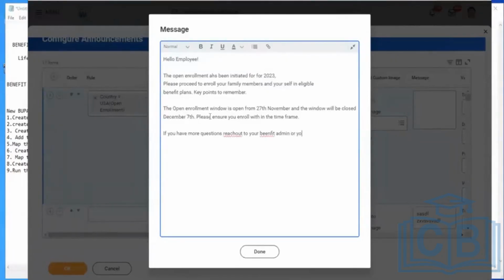You can email the benefits team. Actually, sometimes you ensure the spellings, or you can drop an email to something we will give.